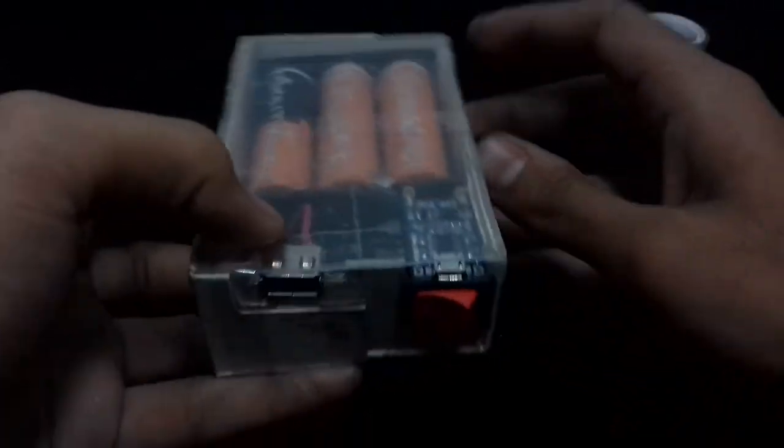So that is how you can make a power bank for yourself.